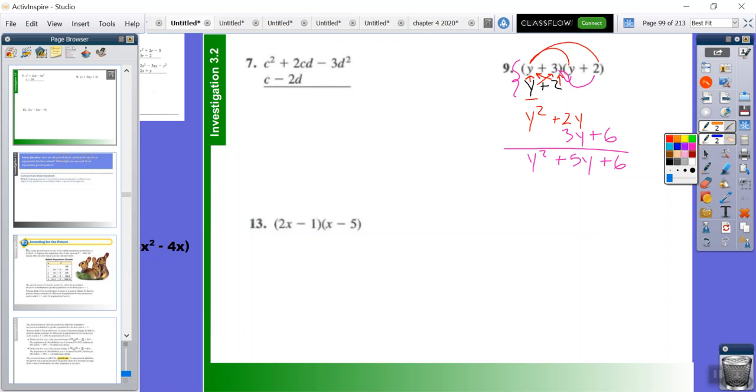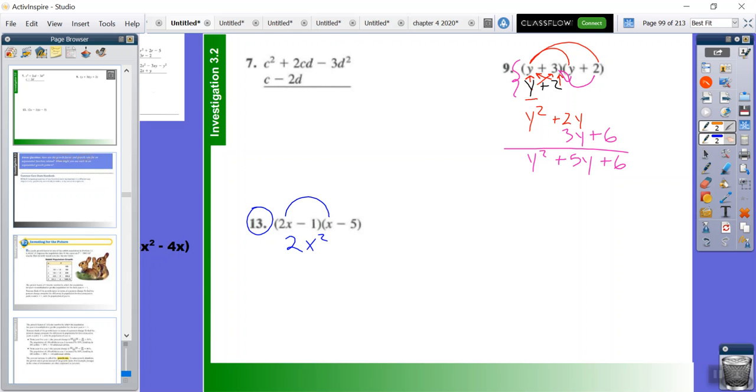Okay, so 13 was 2x. I'm sorry, I have the hiccups. It's okay. A y times y would be y squared, and then. Hold on, that's number 9 there, Macy. We already did number 9. We're looking at number 13. Oh, sorry. It's okay. So we have 2x times x would be 2x squared. Perfect.